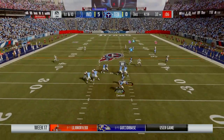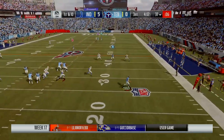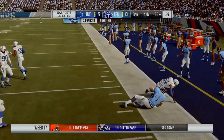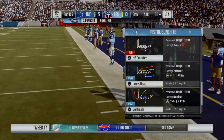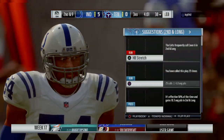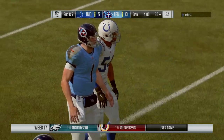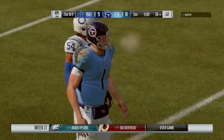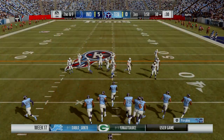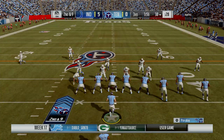Darnold on first down, eluding the pressure right. And he'll be brought down shy of the 40 at the 38-yard line. He'll get just a yard on the scramble. It's 2nd down. Nice job there defensively. A great time to dial up a blitz. And give him credit under center instead of throwing it away. Actually, a pretty good job of getting past the line of scrimmage, not losing yardage.